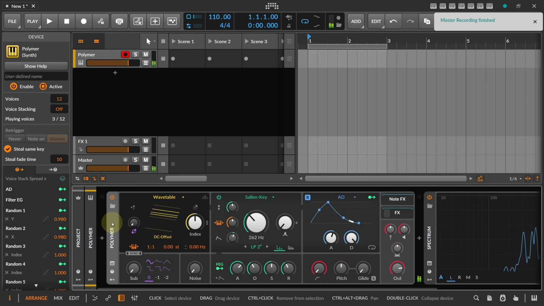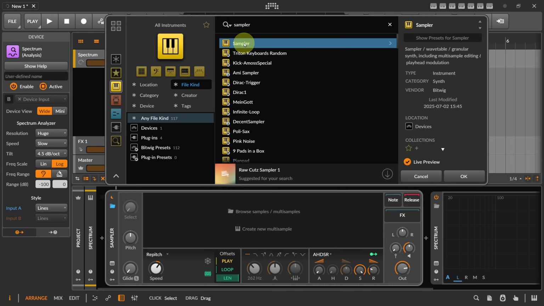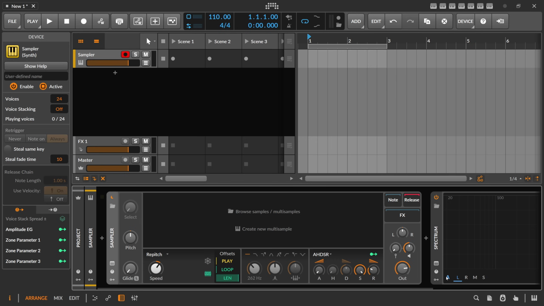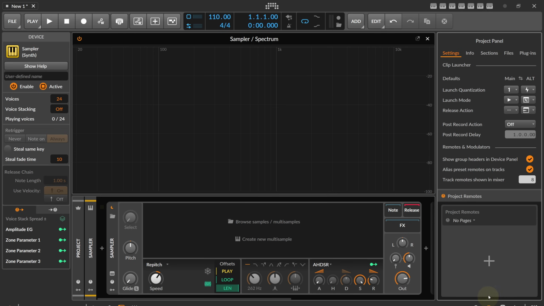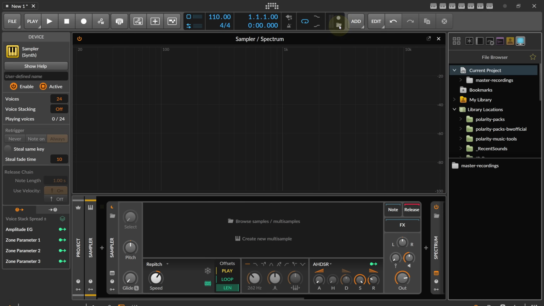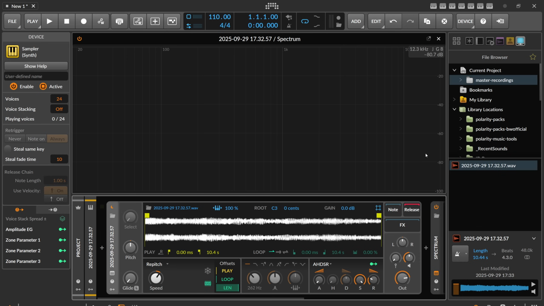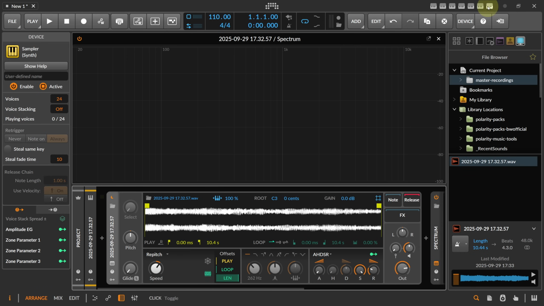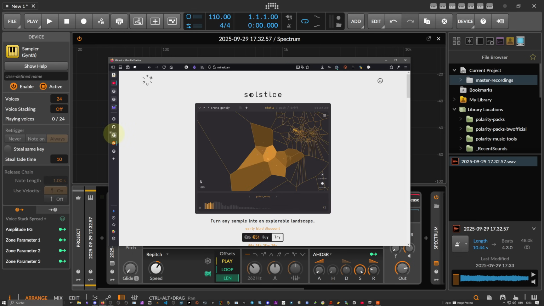That's okay. So we record something and we use the sampler. And there was some kind of plugin in the headlines a few days ago. I actually have to find it here. Can I open this here? Yeah, master recordings. So we can drag this in. There was some kind of device in the headlines. I don't know what the name was. Solstice, yeah, exactly, this device here.